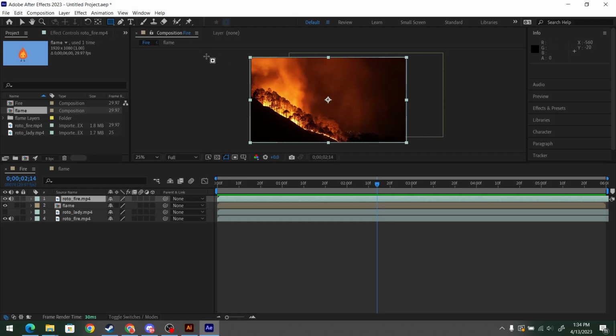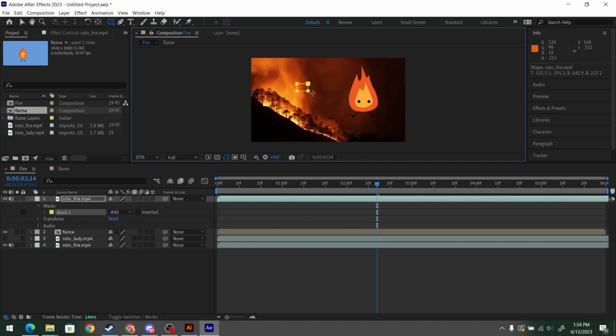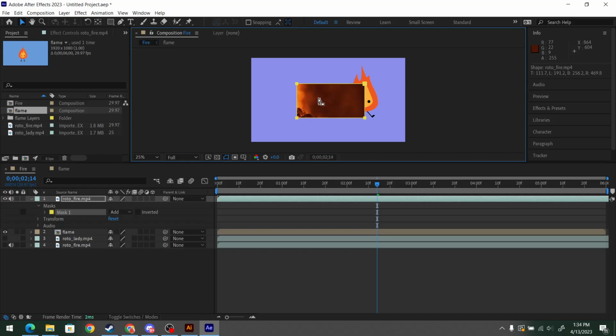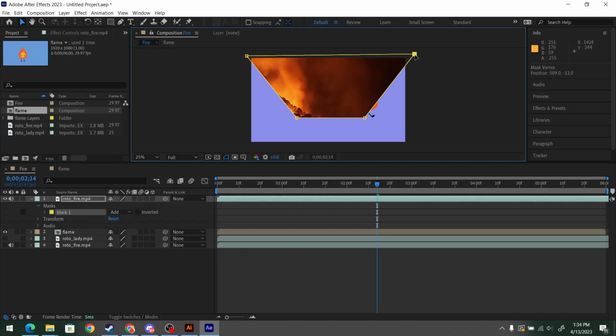But you can see if I grab my square and I have my fire video selected and I draw that square. Oh, it's kind of hard to see because I do have the other flame layer. I'm gonna hide it for now. But you can see now, depending on how I have it positioned, this box is revealing the flame layer.